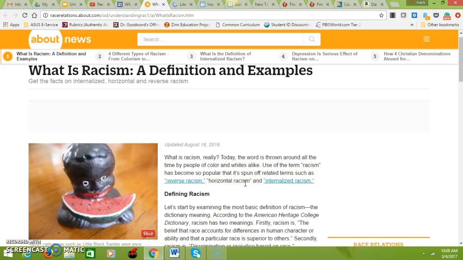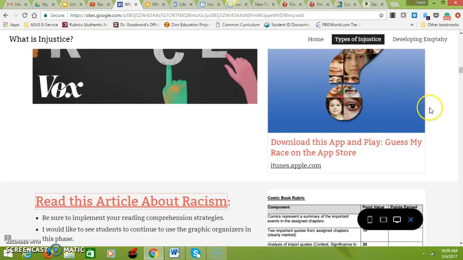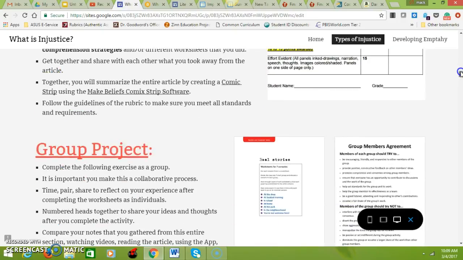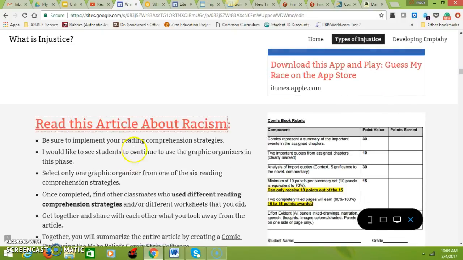All I'm asking you to do is pick one of the reading comprehension strategies. Pick one of the graphic organizers that help you with those reading comprehension strategies and use it as you read the article in the injustice that you picked. Okay, when you read the article, implement your reading comprehension strategy while you read the article.